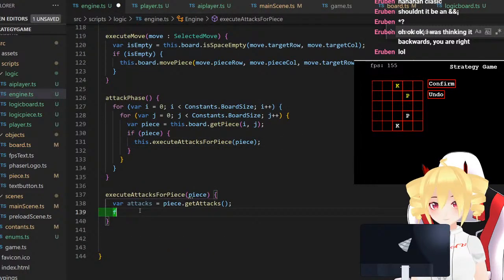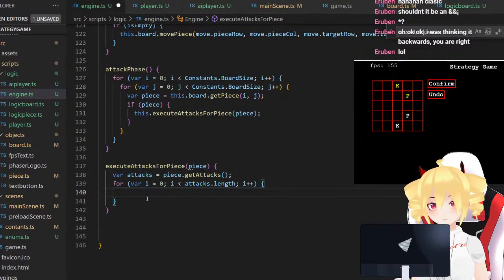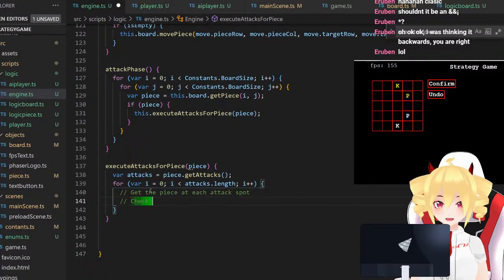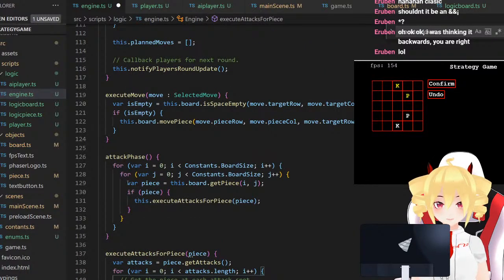So what we want to do is get the piece at each attack spot, check if it is an enemy piece, and if so, attack it. So we'll just do the same get piece here.